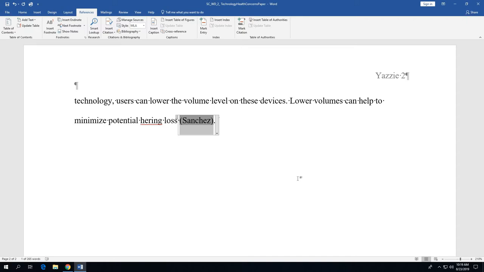Alright, now we're going to press the N key on our keyboard to deselect the citation. And then, actually, before we type that in, we're going to press Enter. We're going to type in the last paragraph of the research paper, which is shown on step 2 on page 2-38 in your book. So we're going to go ahead and type that in real quick here.